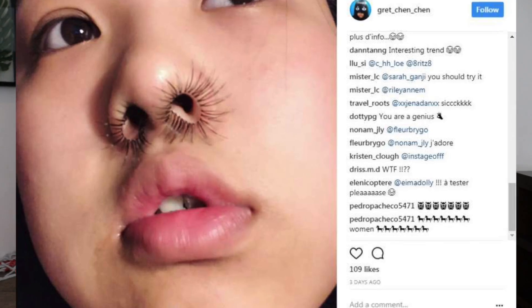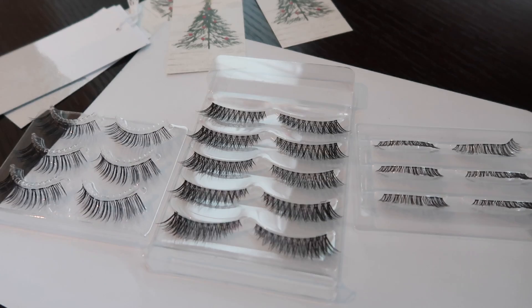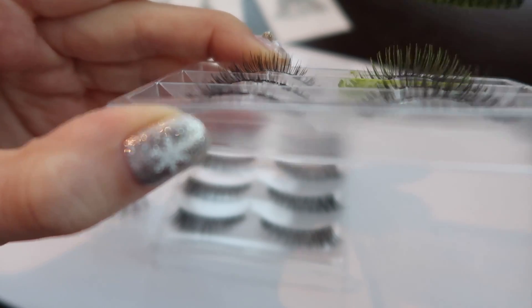We're going to move down to the nose and go with my favourite nose trend of the year: the nose hair extensions. If you take that and add a Christmas twist to it, you will get the Christmas tree nose hair extensions. To do that, first you want to take an assortment of eyelashes of different lengths, and you can paint them a colour if you want — you can go au naturel and keep it the same colour as your hair, up to you.